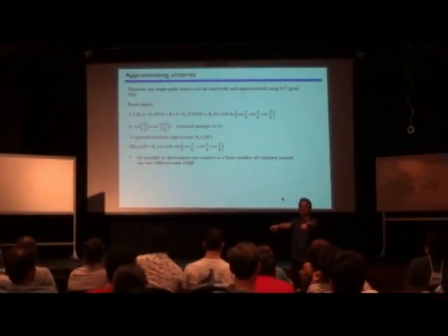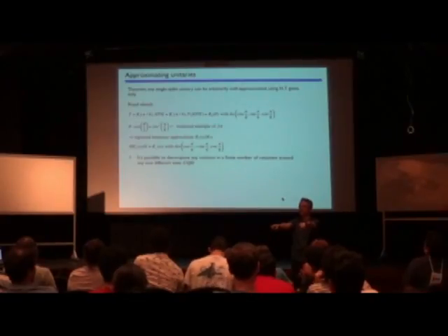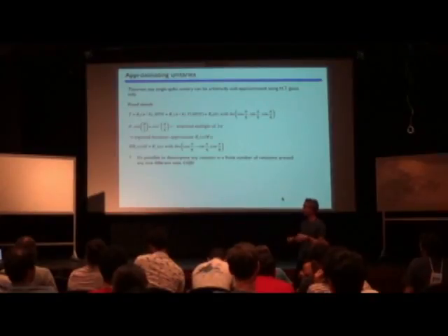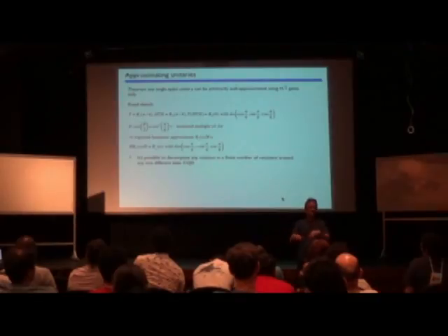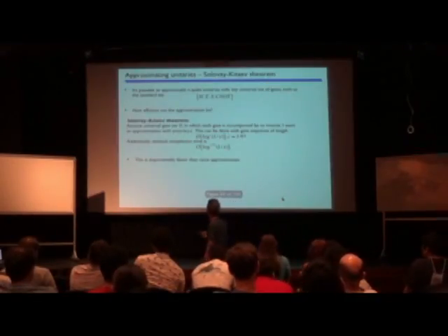Even if the two axes are not orthogonal, you can still decompose any unitary in a finite number of rotations around the two axes. And this number doesn't depend on the unitary, it just depends on the angle between the two axes you have. So that's the missing part that you have to approximate any unitary you want.